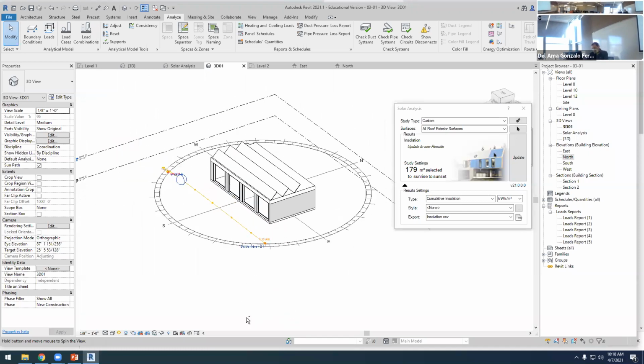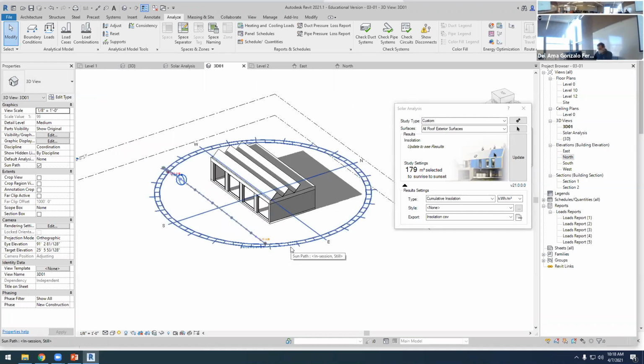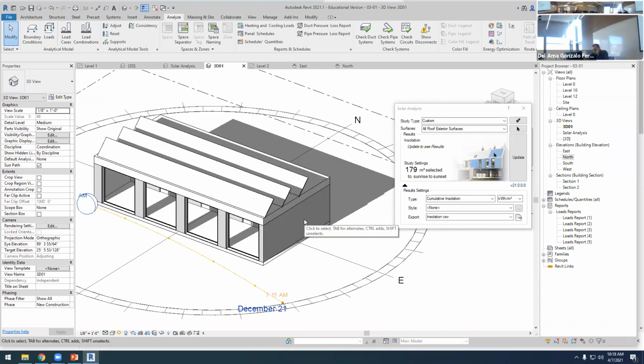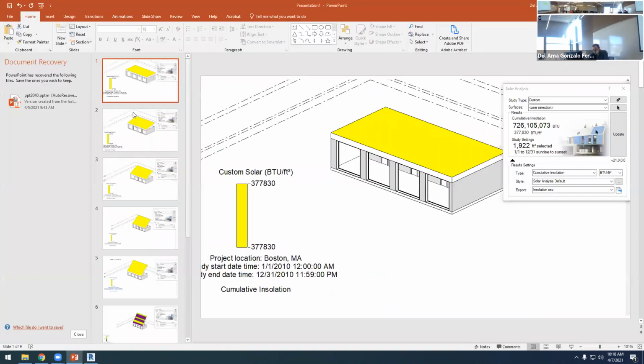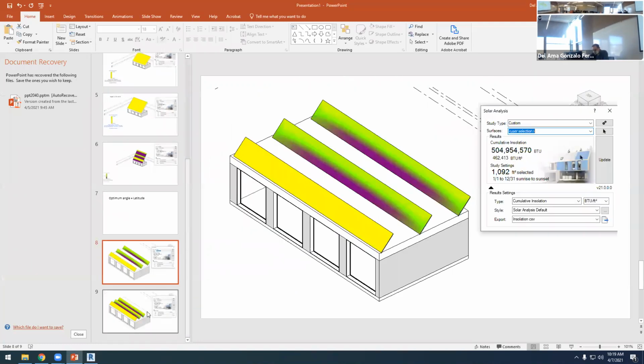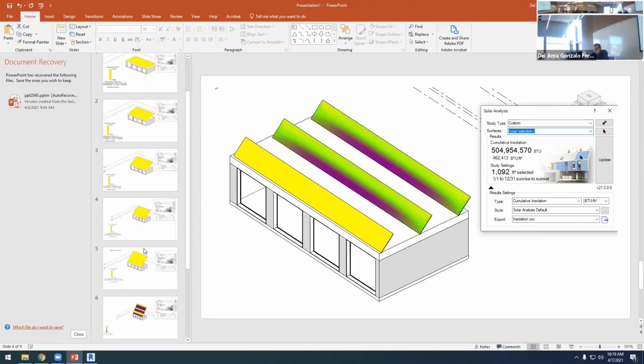Okay, let's get back to Revit. What can we do now? So we have analyzed different options in terms of the slope. Then we have analyzed different options in terms of the distance between these two panels.